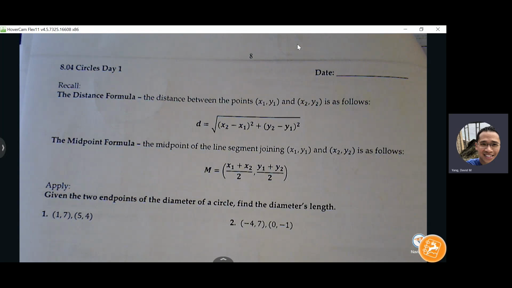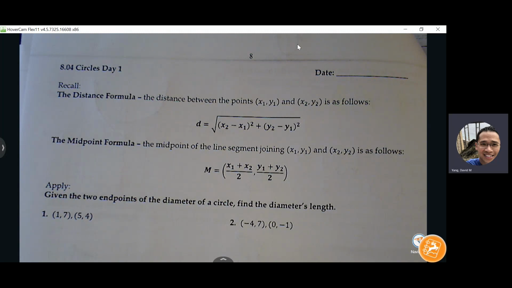In this case, it's not going to really matter if you flip-flop the x2 minus x1 or y1 minus y2 because it's getting squared. So if it ends up being the opposite sign, it's going to turn into a positive anyway. But as long as we subtract the x values and the y values and square them independently and add them together, we take the square root, and we'll get the distance.